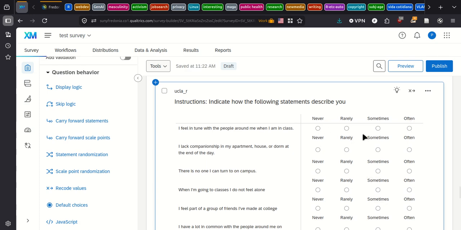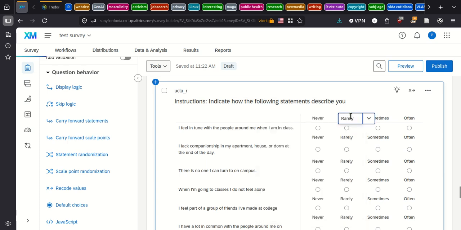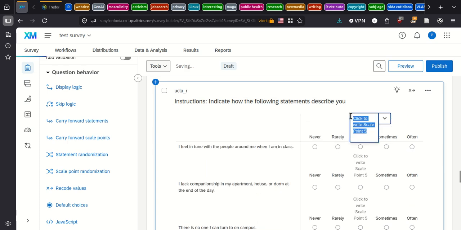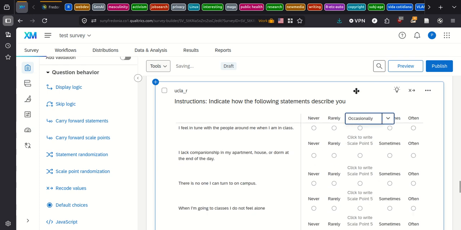Maybe I want something that's occasionally there. Well, I can click on this. I can do the pull down menu and add an item or whatever, but add a scale point or remove scale point. But I can also just hit enter and it'll do one for me. I occasionally, I don't know why I want that, but I do. Now I created the same problem. Now don't worry about this business.